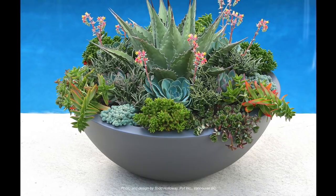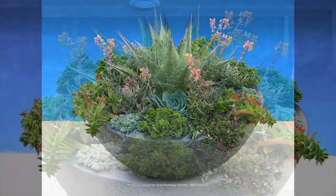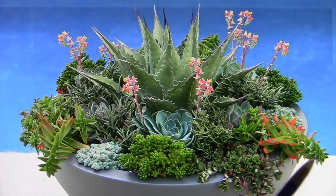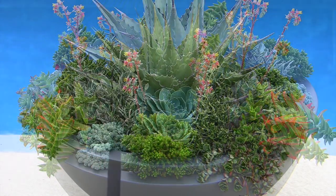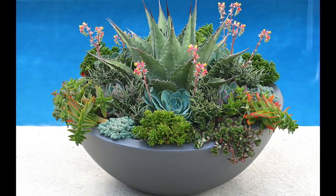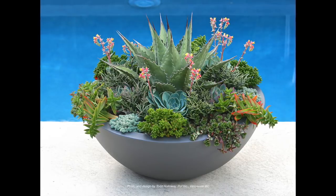Designer Todd Holloway has combined Agave Baccarat in a summer poolside composition with an echeveria in bloom. Repeating the red of the echeveria is this Crassula Campfire, which would redden more with more sun, a sweet little Sedum Lilac Mound, pork and beans, a trailing sedum, and some Crassula. Those Crassulas aren't going to make it through the winter, but it's a seasonal composition — some plants will make it, some won't, and it'll need to be redone. But isn't that true of all your potted plants? You'd enjoy it in warm weather, overwinter it, and freshen it in the spring.